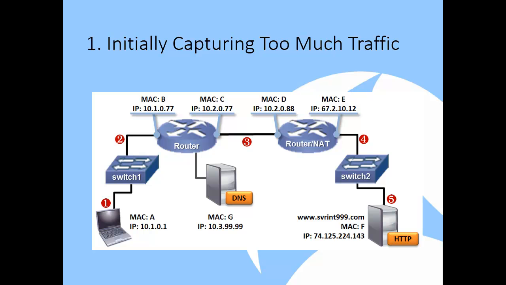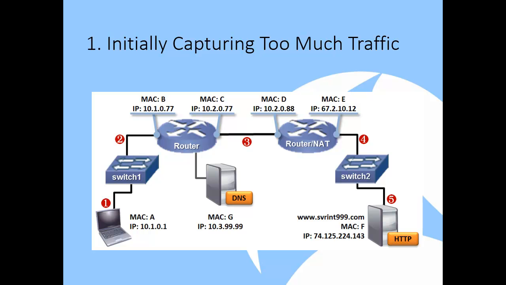The first one we're going to discuss today is initially capturing too much traffic. This screenshot was taken from the Wireshark University training, and it illustrates that we can put an analyzer at any point along the path that we're trying to get into. So say, for example, we have a client talking to a server.